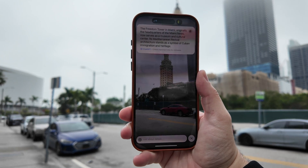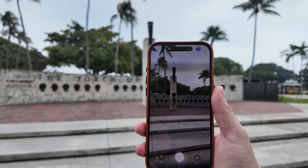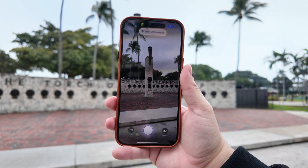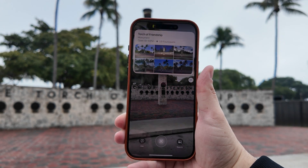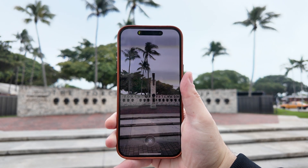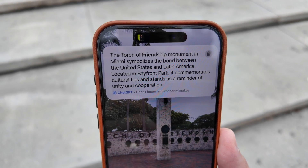If you use ChatGPT or Google Image Search, it's all visual, and it gets most of these requests most of the time. Another example was the Torch of Friendship here in Miami. As I approached it, it would come up on screen sometimes as the landmark — I could tap it and get the information. But if I moved too far away, it just wouldn't recognize it, even if I zoomed in from farther away. Of course, ChatGPT got it right away. It seemed like proximity to a place or landmark is actually what triggers Visual Intelligence rather than the actual picture of the thing.